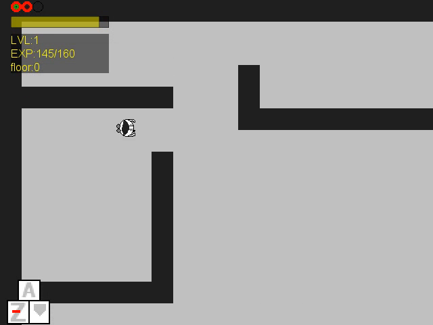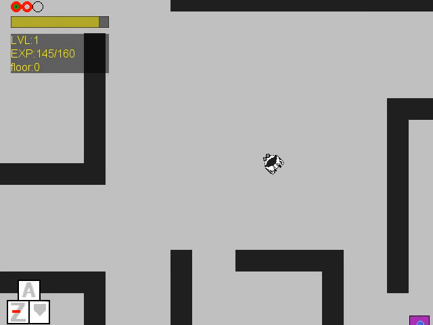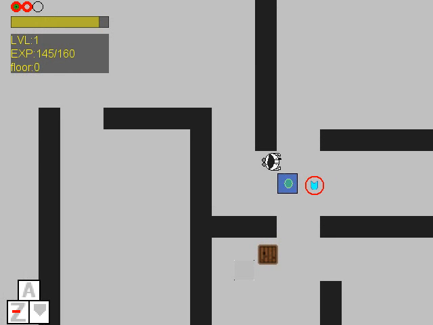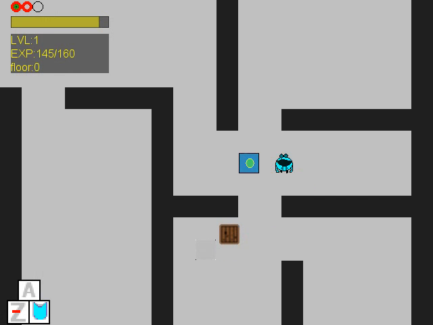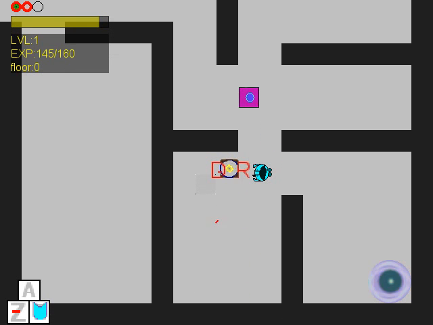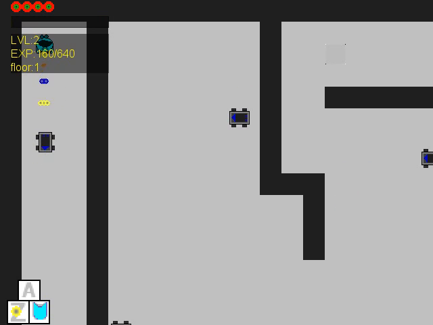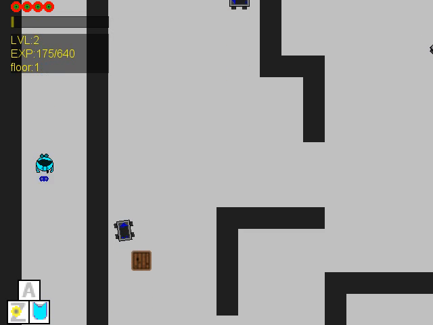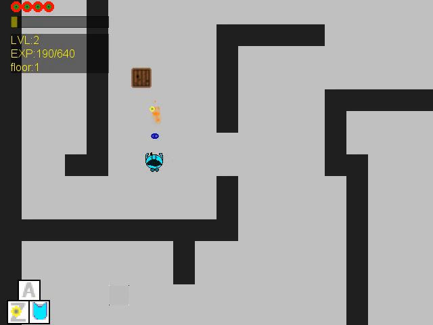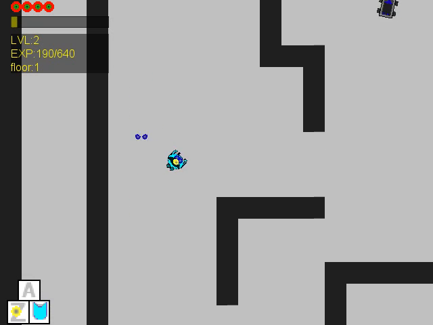Right. Wait, what? That was a teleport trap, huh? Yep. Can I get around it? Okay, yes, I can. Cool. And I finally got another armor. I wasn't getting armors before, and now I finally got an armor. And we got the double... Oh, that was a little close. That was a lot close. But now we're kind of alive. And now we're making those progresses.